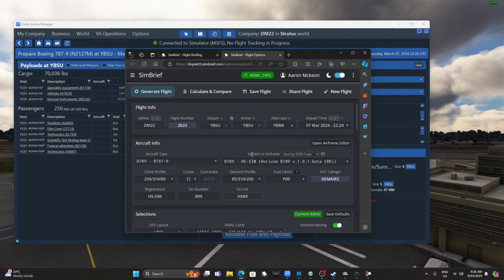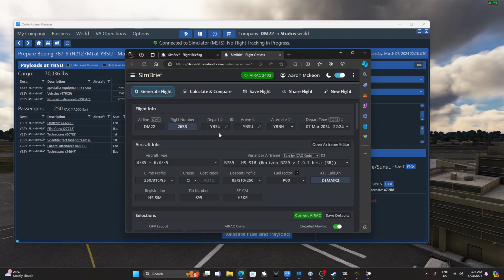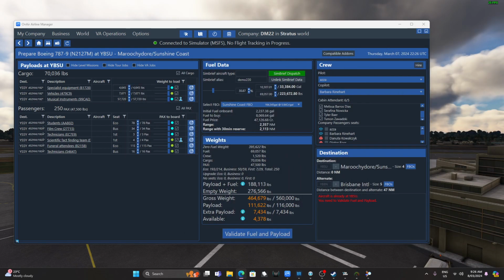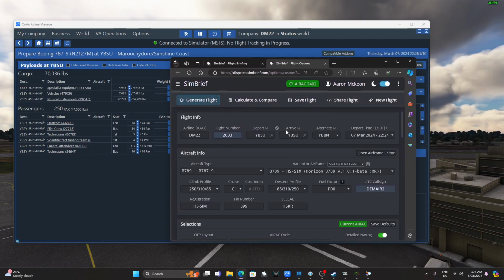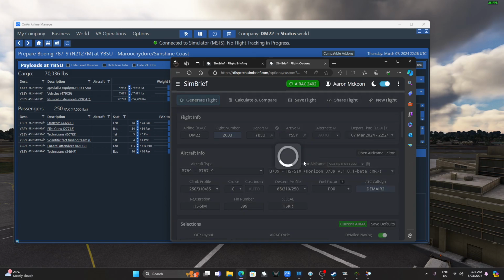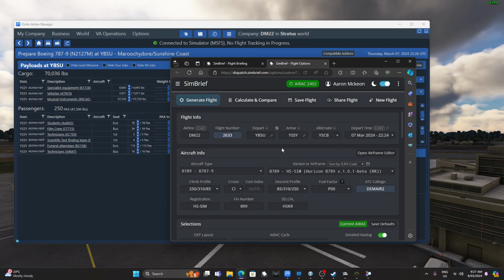Make sure this is all correct. And no, it's not correct. We're going to Sydney. Okay, that looks better.